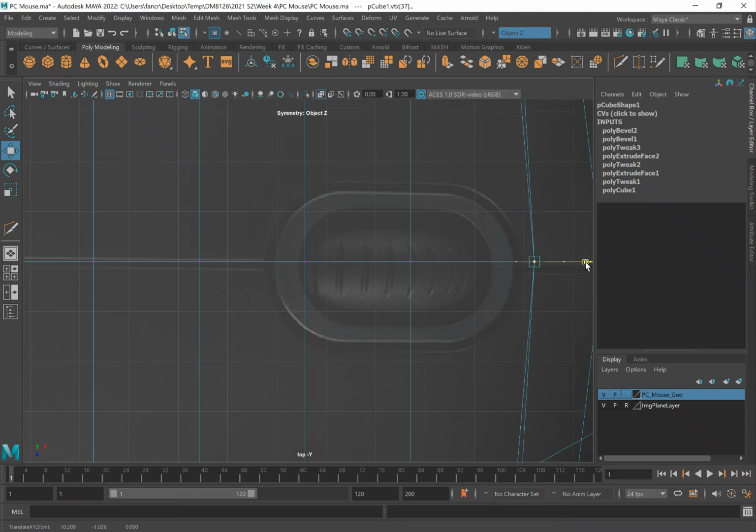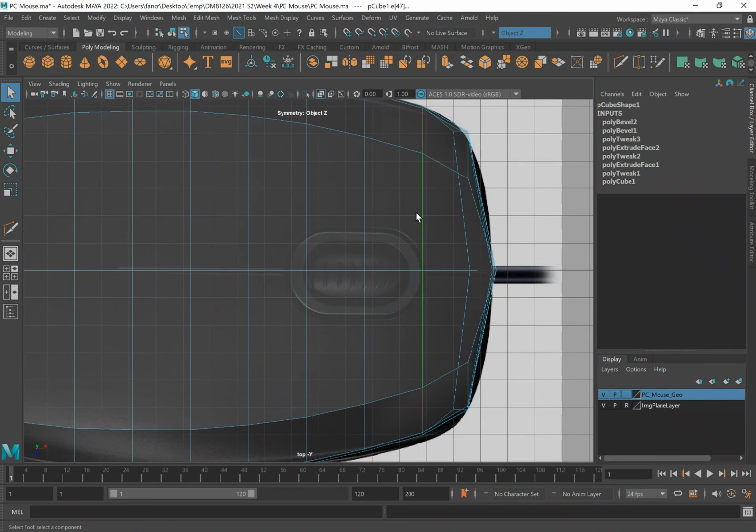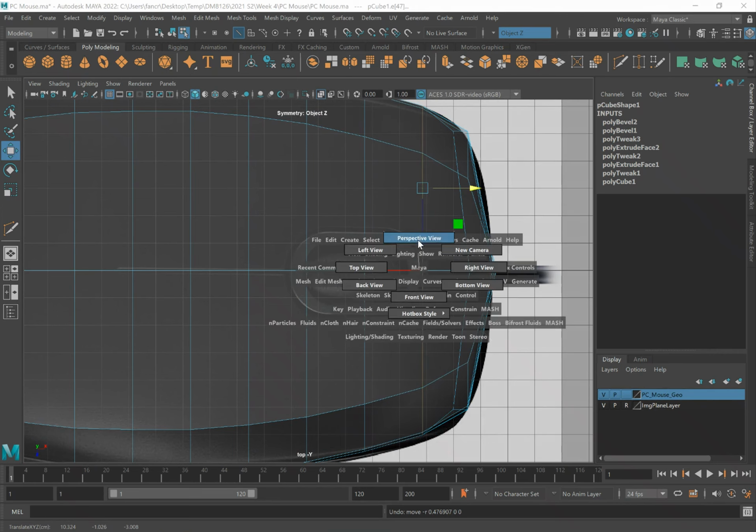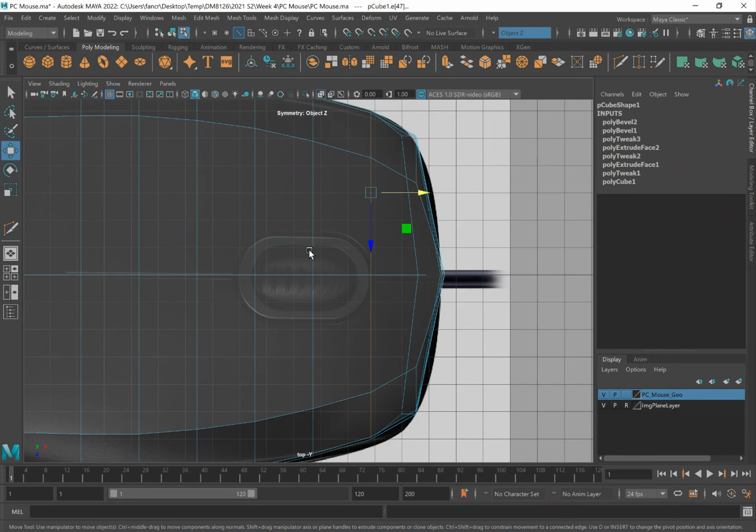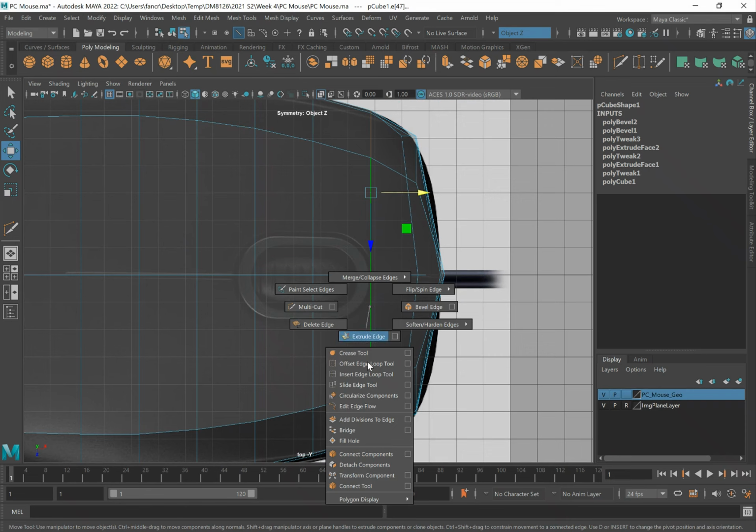So I'm just going to move the whole thing. So double click on the edge here, right? And you can move it across, right? Or what you can do is with the edges selected, you can go to Shift right mouse button. You have something called the slide edge tool.